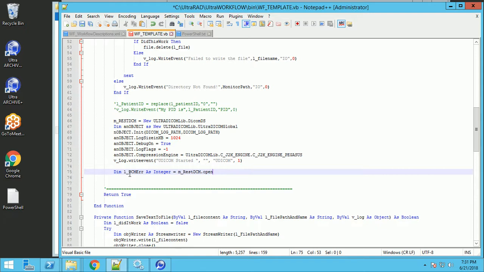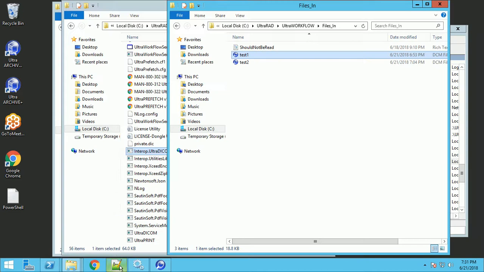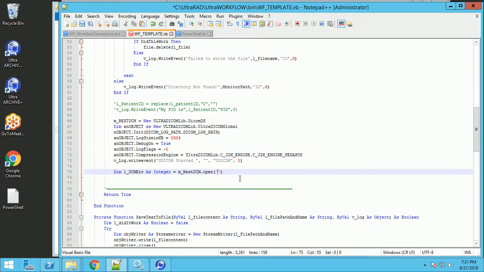All right. So what are we going to open? We're going to open a file. We just pass in the file name to open it. I had earlier, there we go, there's our files. I put them in file in. So I'm just going to do this by pasting in the path for right now. And we'll look at file number 1.dcm. So we're going to play around with file number 1.